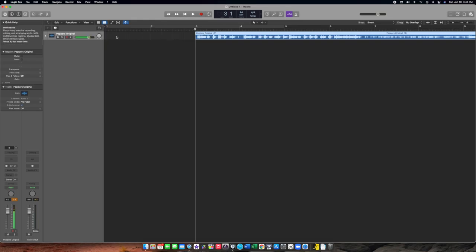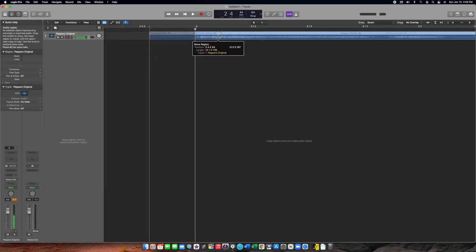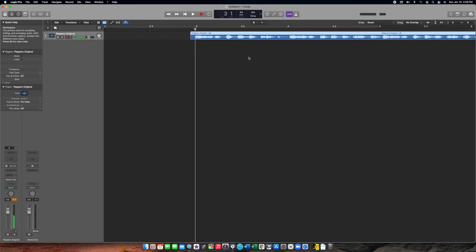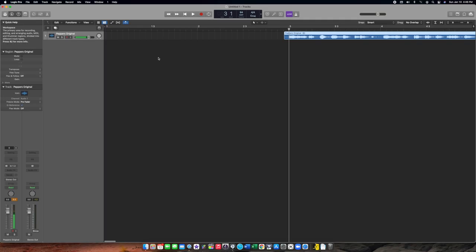We're going to add a count off beforehand. Now, we can move this closer if we really want to. I can zoom in pretty good here and see where it is. The farther you zoom in, the more particular you can get, and move the wave generally there, and then zoom out a little bit more. It's nice to have more workspace.